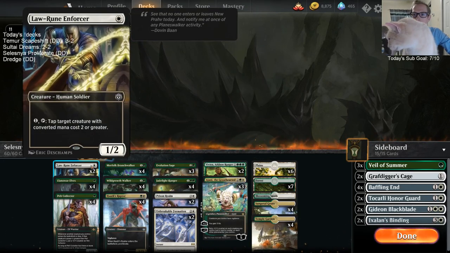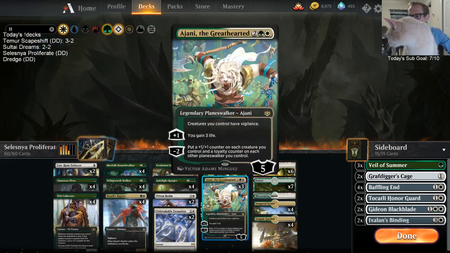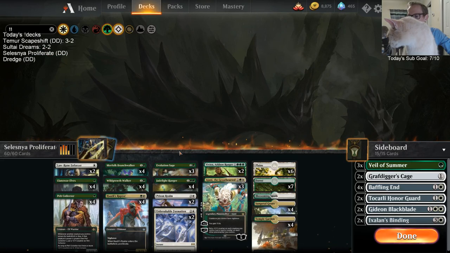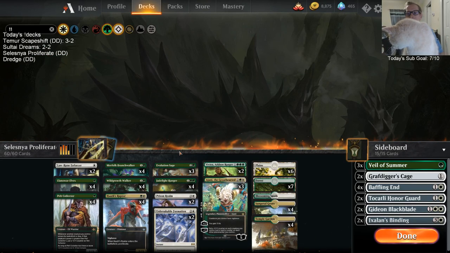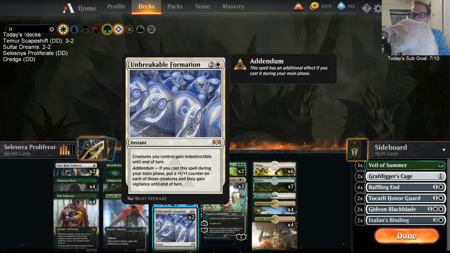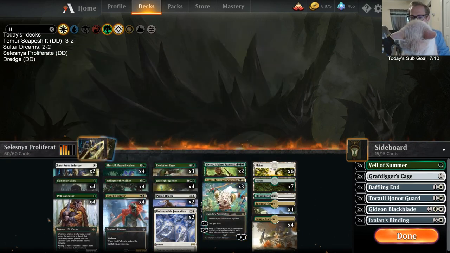Got some Law Rune Enforcers for some removal, which I like. We're just kind of this aggro deck that's not really trying to grind our opponents out, but just make our creatures really, really big. Unbreakable Formation gives us a really good combat step.